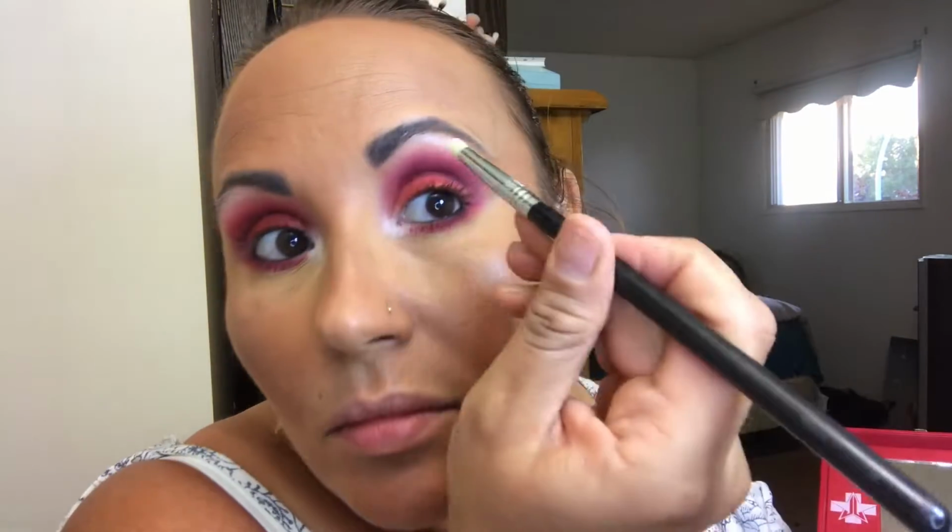So I apply it to the inner corners, and as you can see, I kind of blend it a couple of times. So I apply it, I blend it, I apply some more, I blend it again, and I apply just a little bit more to give it its most bright boost, if that makes sense. And this really makes my eyes pop and kind of pulls the whole look together. I add a tiny bit just underneath the eyebrow, again to clean up that area and just to make it a little bit brighter.